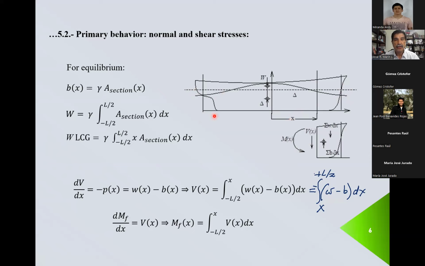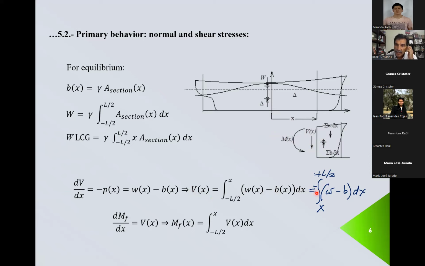You see that there is no support. There's no specific point of support. That gives us a problem, but we'll see that in a second. So dV/dx is equal to minus the load, and we can integrate, and this is the result. We can integrate from minus L over 2 until x, or from x until L over 2. We need this negative sign, because if we integrate from minus L over 2 until here, it's going to be V at L minus L over 2 minus V at x. That's why we need this negative here, because I have V positive in this case.